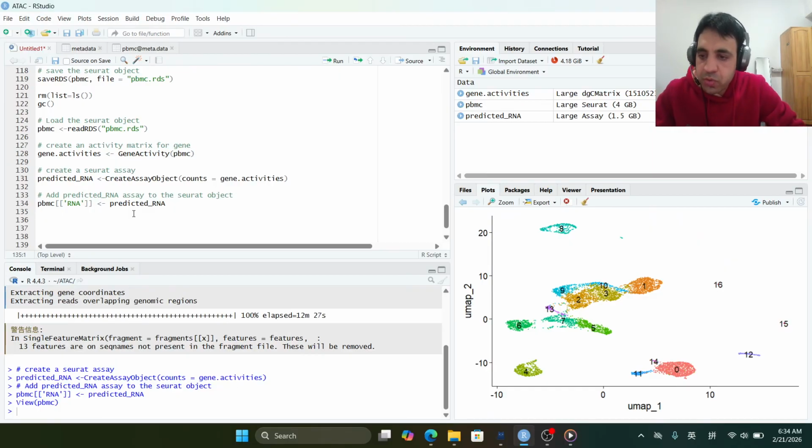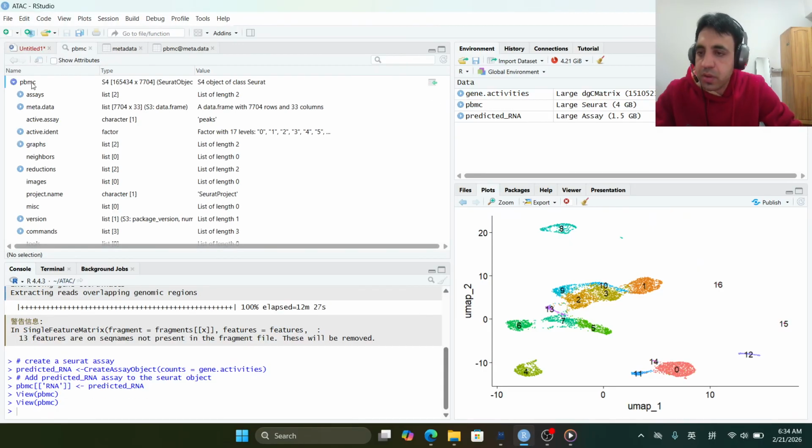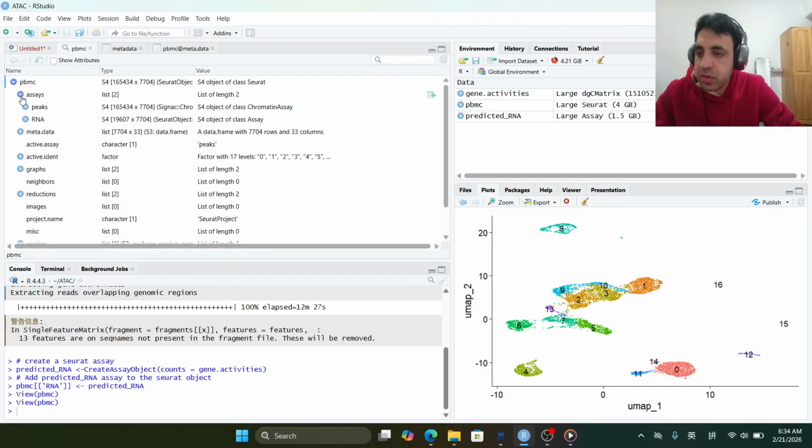Now I will show you the assay: just click on the PBMC and click on the assay. You can see there is only one assay, and that is the peaks assay for the single cell ATAC-seq dataset.